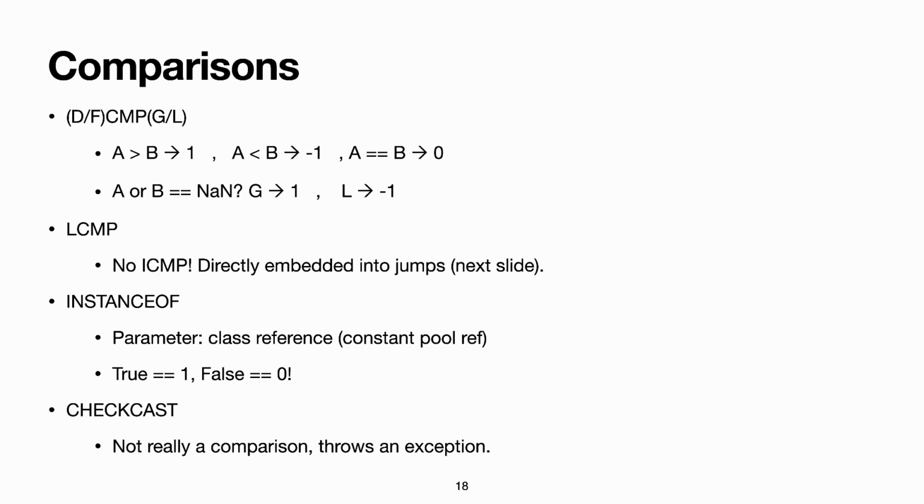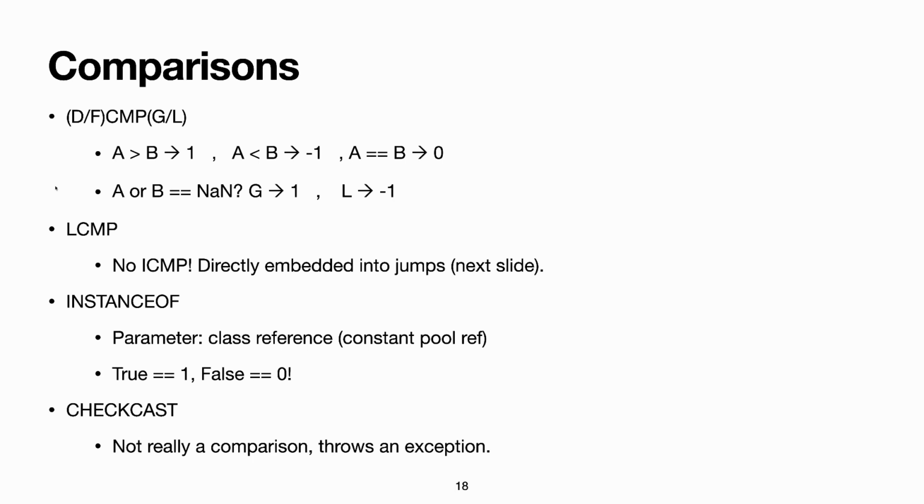So how did they implement it? First of all, they separated integers from the other 3 types, saying that integer comparisons are much more common, and when you do such a comparison, it's typically combined with a control flow jump. So it's going to be used in an if statement or in a while statement, for instance. We'll see those on the next slide. For the 3 other kinds, so that's long, double, and float, there's a single instruction for comparison per type. So let's take double and float as an example. The instruction for instance is going to be called dcmpg. The cmp part is in common. D and F is for double and float, and G and L I'm going to explain in a short while.